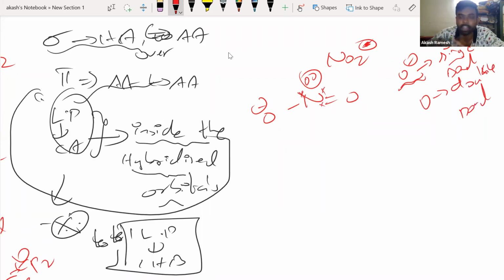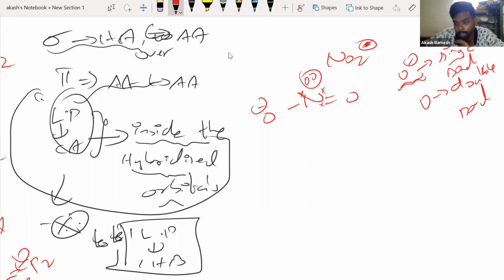Okay, right? But it is always better to draw the Lewis dot structure and then come back to this. It is advisable, because you will not have the confusion of finding out the number of lone pairs. Sir, actually, I drew the Lewis dot structure without including the lone pairs. Still, I got 2 sigma bonds and 1 pi bond. Without the lone pairs? Yes, sir.